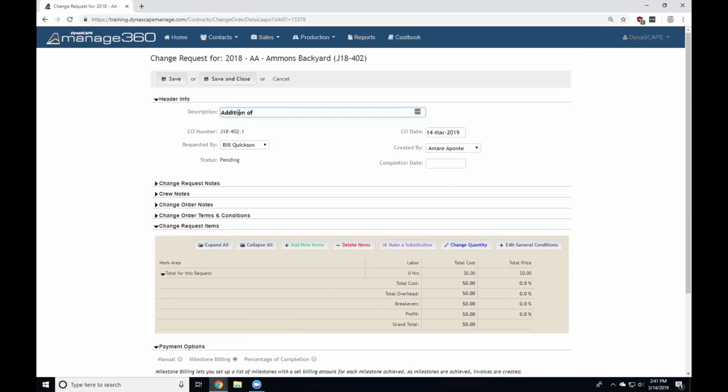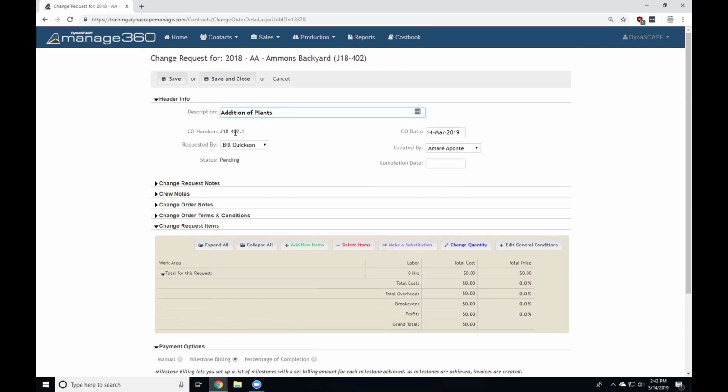If you give them a good name, it doesn't have to be super long, but a descriptive name, kind of summarizing the work. Manage will add the date to it, so you can tell by the date, but having a nice description there will, again, down the line, if you have a job with 10, 15, 25 change orders, even 6 or 7, knowing what the change orders are without having to open them up makes it a lot more efficient when you're looking for stuff as well.